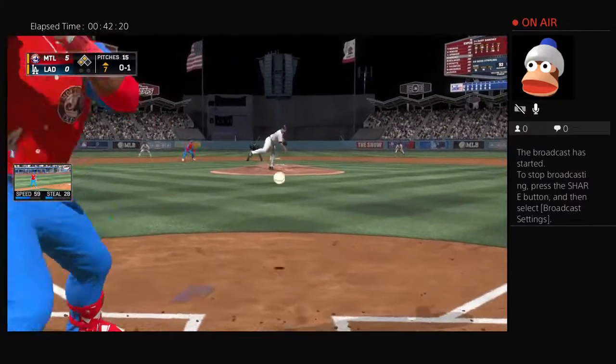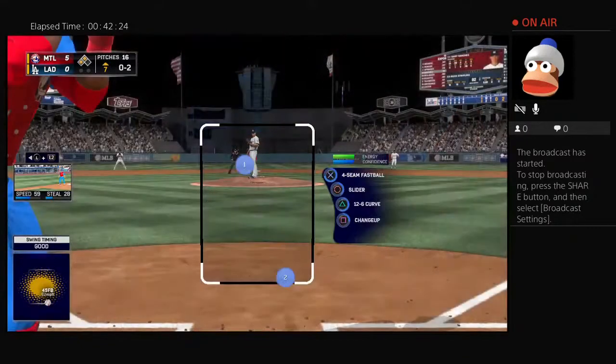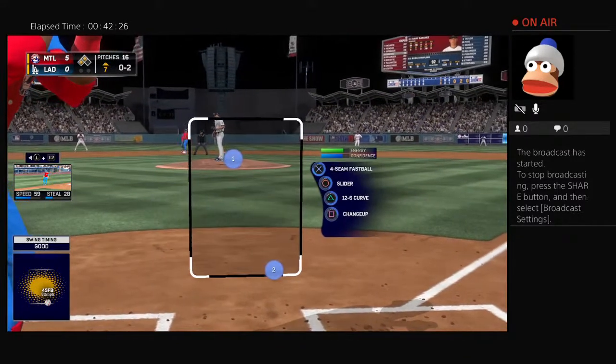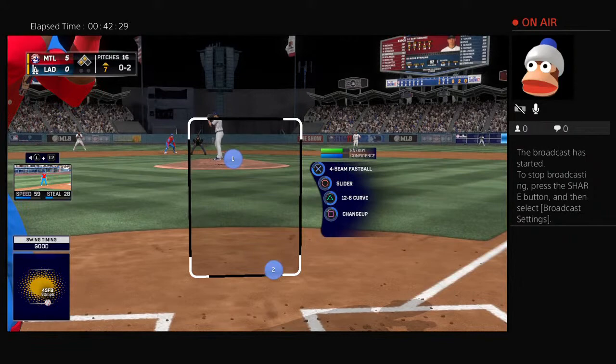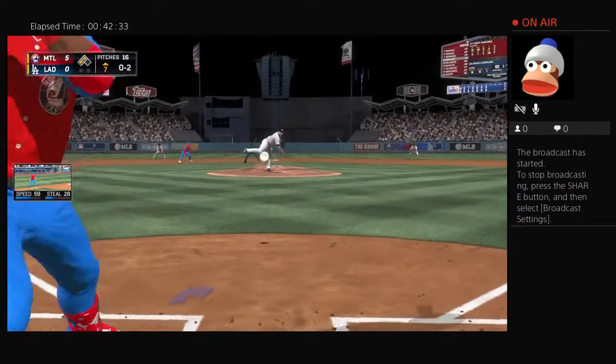Set. Here's the 0-1. Gets the fastball by him here, and he's in control. 0-2. This is where getting ahead in the count really pays off for you. Now you can get him to chase a pitch, maybe get a ground ball, double play, or a strikeout. Either way, it's going to help your cause.